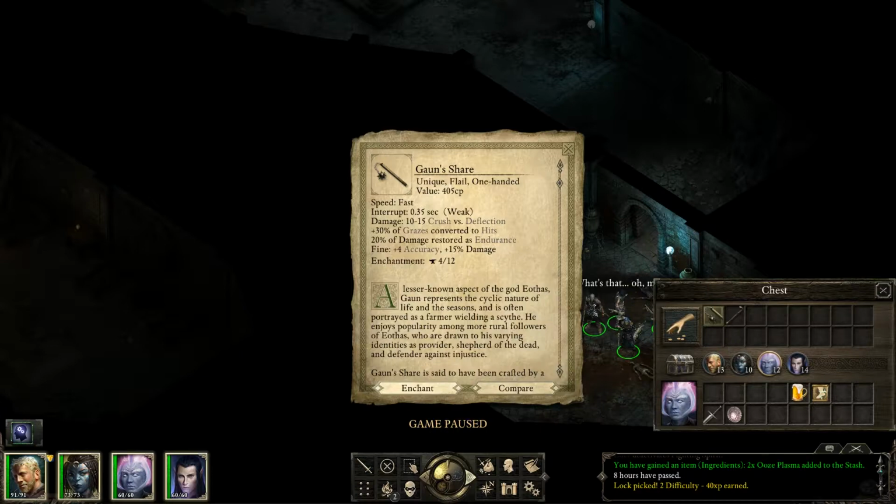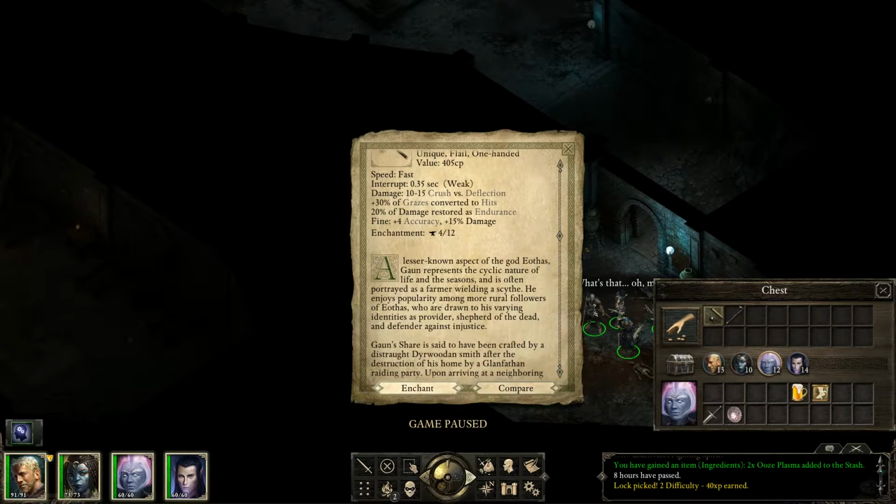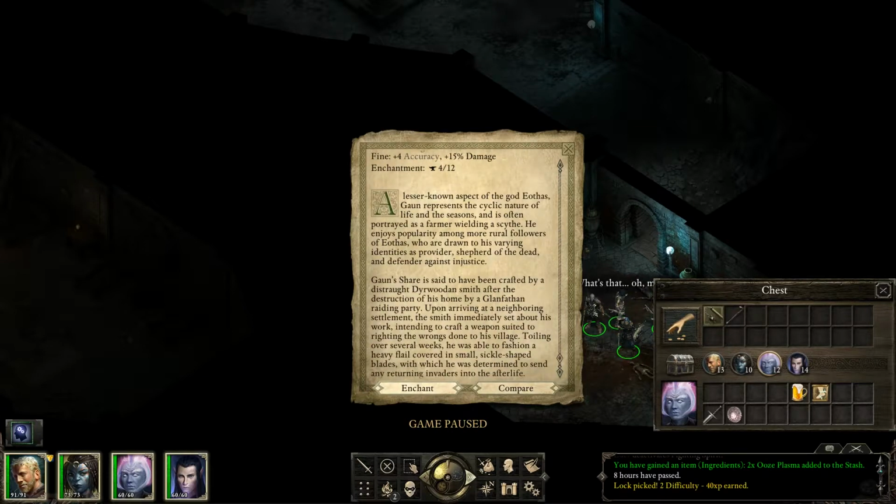Gaun's share. Also known as an aspect of the god Eothas, Gaun represents the cycle and nature of life in the seasons, and is often portrayed as a farmer wielding a scythe. He enjoys popularity among the more rural followers of Eothas, who are drawn to his varying identities as provider, shepherd of the dead, and defender against injustice.